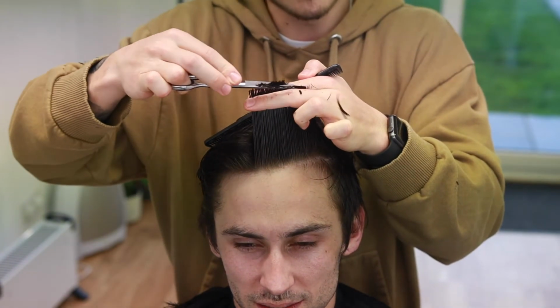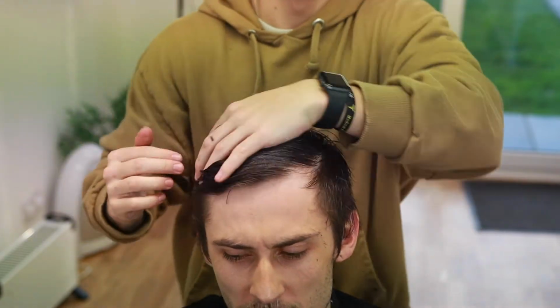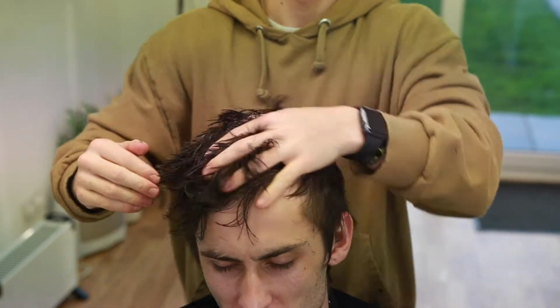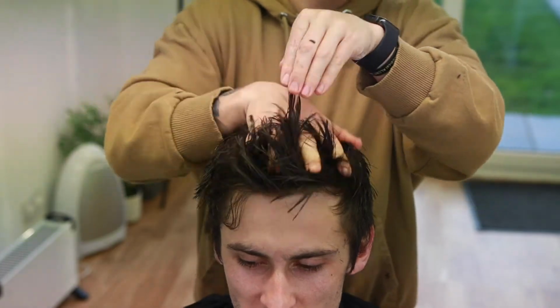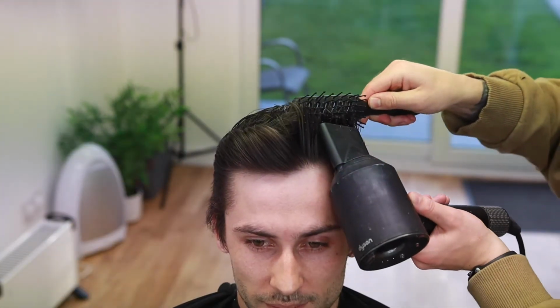We're now just coming to the end of cutting the top. We're now going to come straight in and apply some product into the wet hair. I like to do this before you blow dry, because it gives the hair some body and it allows you to create that shape when you're blow drying. Adding some product means that you don't place all the product right in the front of the head, you disperse it the whole way through, almost like putting in shampoo.